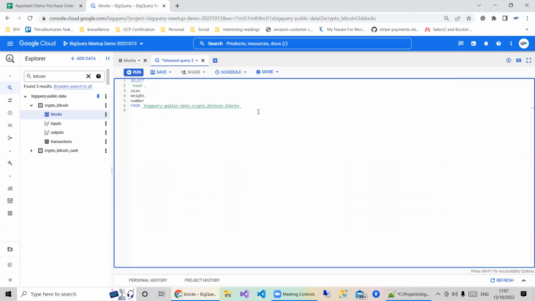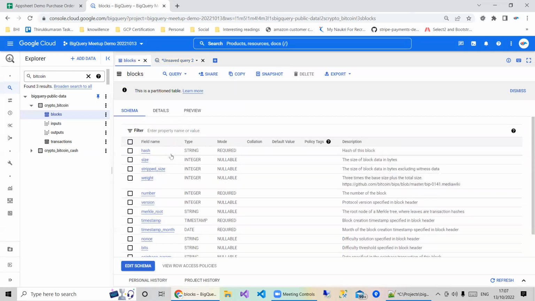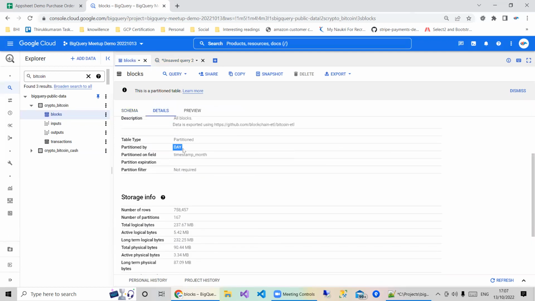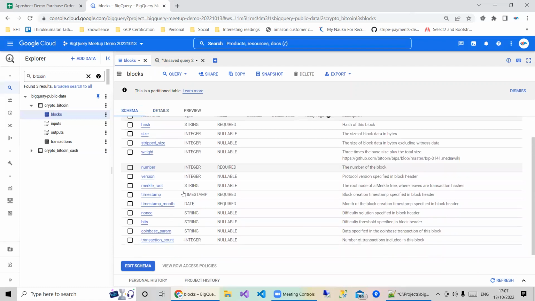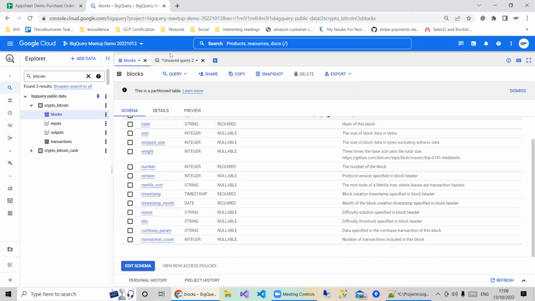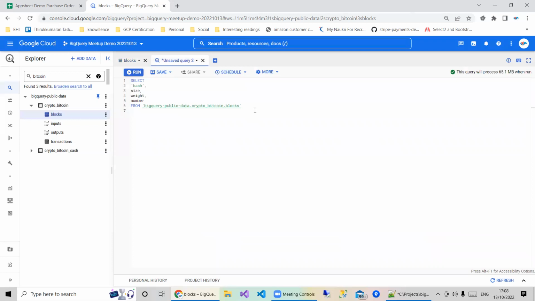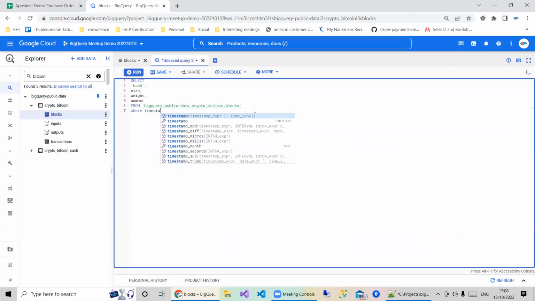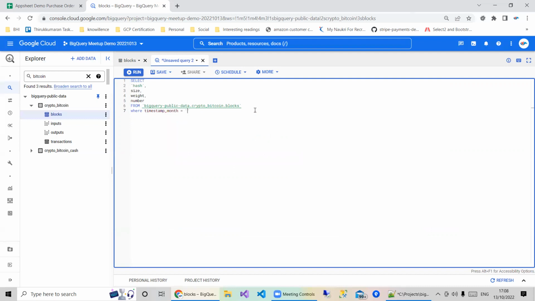Now I don't want all the data. If you look at this table, they have partitioned it at a day level using a column called timestamp month. If you go to the schema, there's a column called timestamp month. Now I'm going to use that in the where clause, where timestamp month is equal to 2022-01.